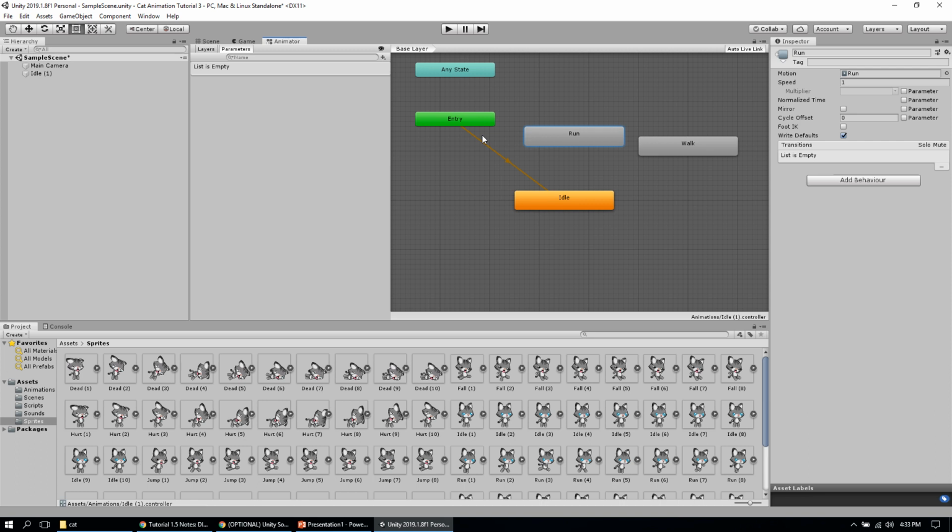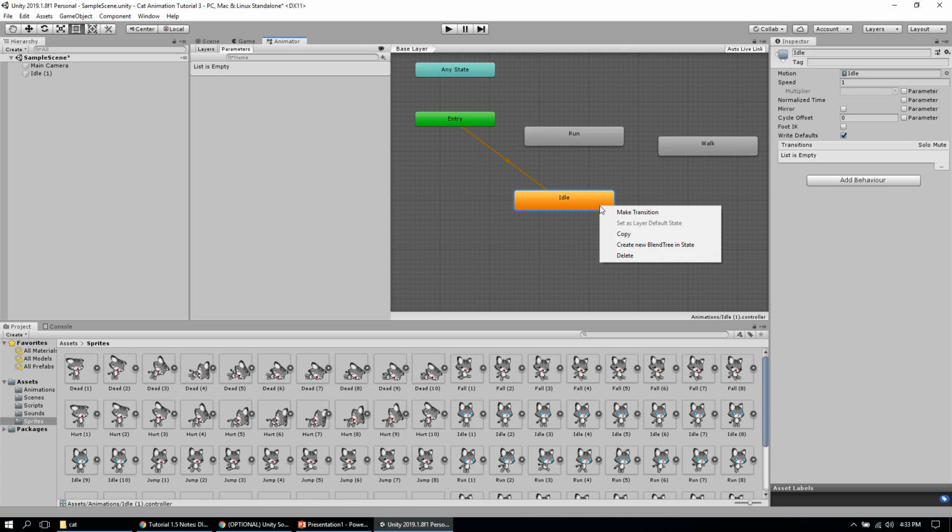You'll notice that this little line from entry to idle indicates that that's the default animation. And so what that means is that idle is the animation it's going to play by default. That's going to be the first thing that it starts on. But I obviously want these walk and run animations to work too. And the way that that works is I use something called a transition. And transitions are basically something that tells Unity, I want to move from one animation to the next animation. What I'm going to set up here is called an animation loop, and that means I'm just going to set up a series of transitions that moves me from idle to walk, walk to run, run to idle, and that way I can move from any of those animations into any of the other animations.